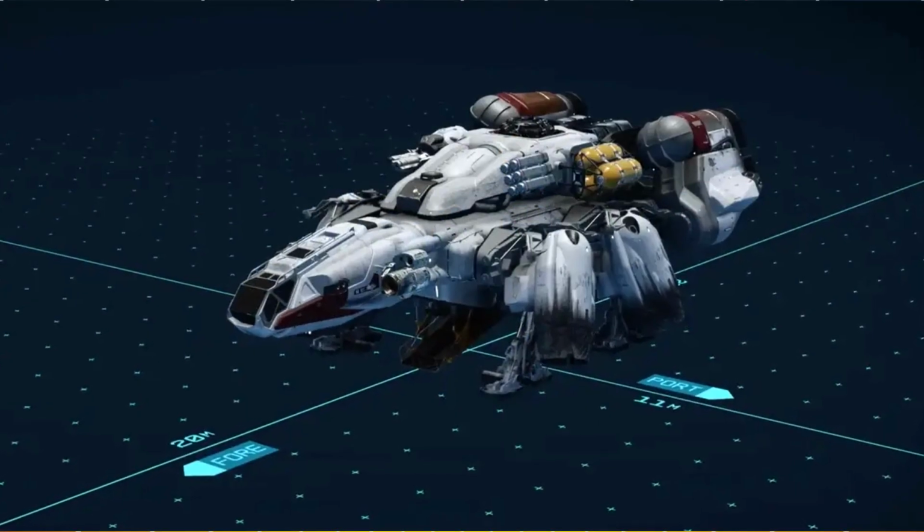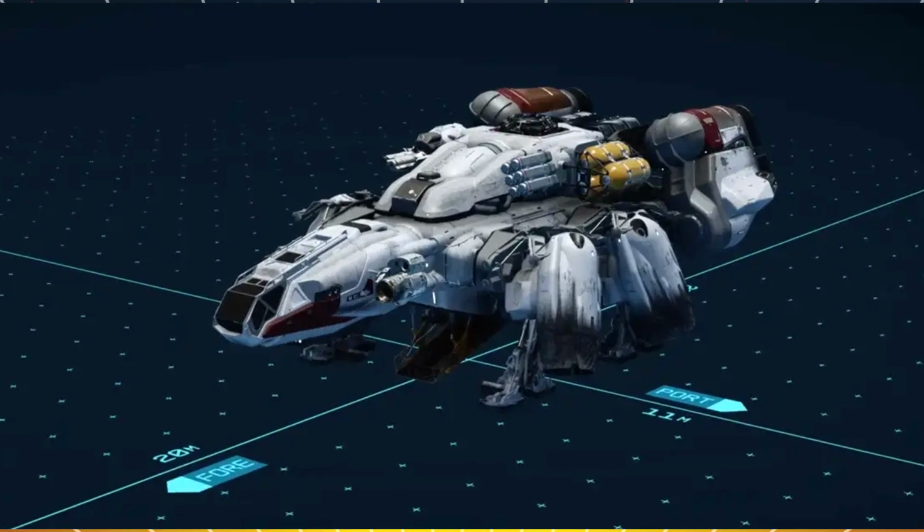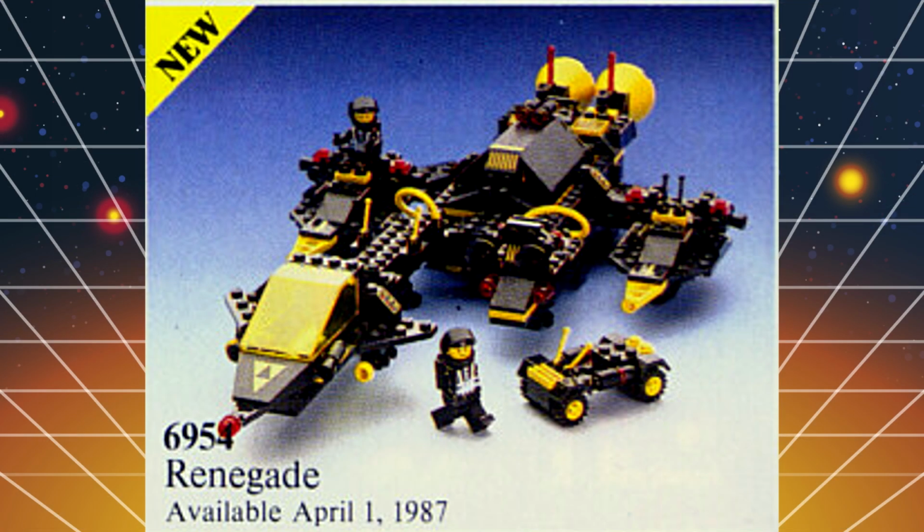This video will show nothing from the game aside from what ship parts are available, so you don't have to worry about any spoilers from the story. Let's get right into it, with the classic Blacktron Renegade.